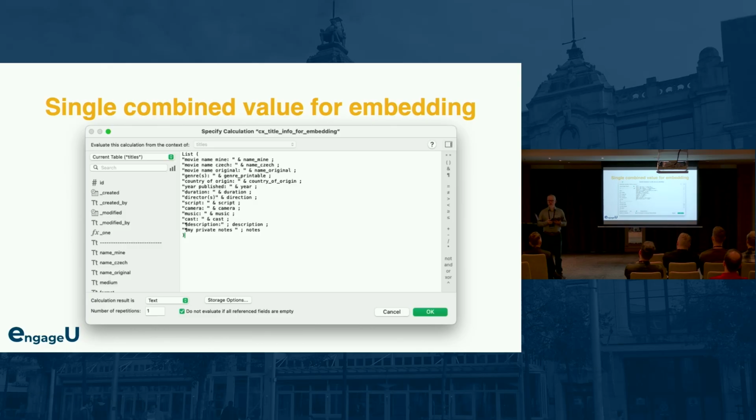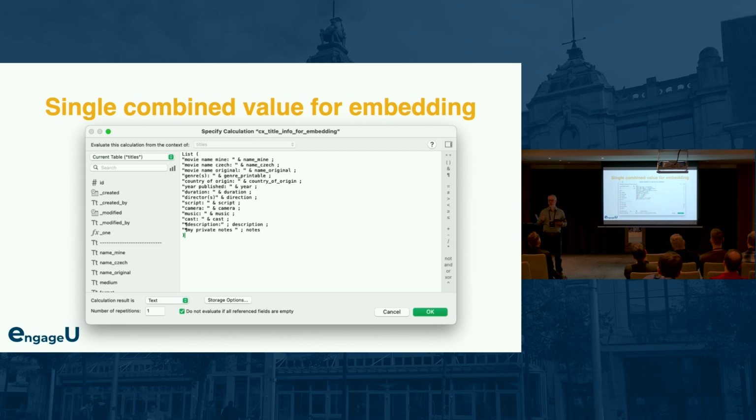Specifically, when you have structured data, like in my case, where for each movie I have a title, a description, all the cast, director, and some additional information, this had a cost. I had to combine all that into a single field to generate an embedding for each movie. So this is how I did it.